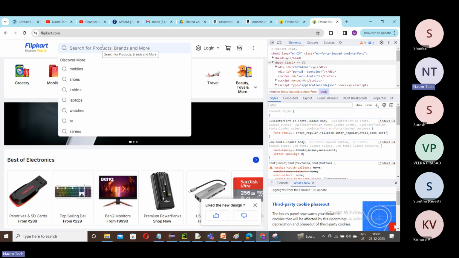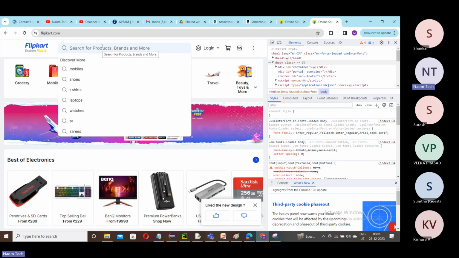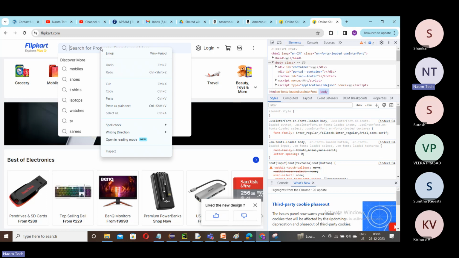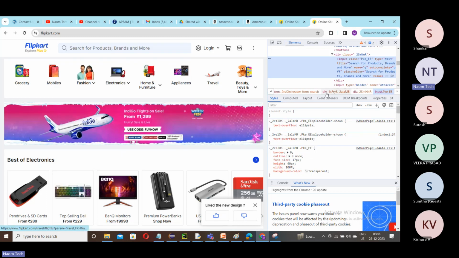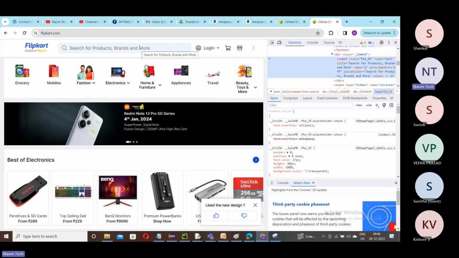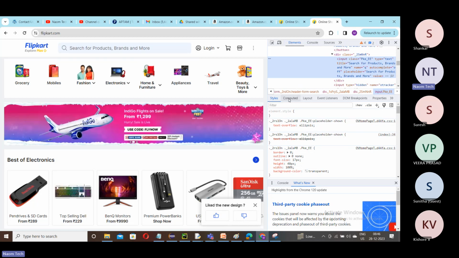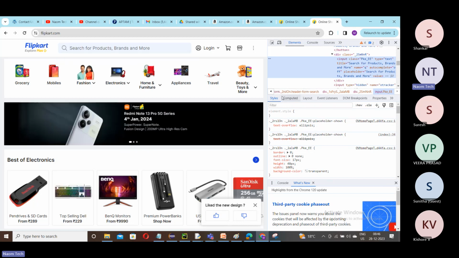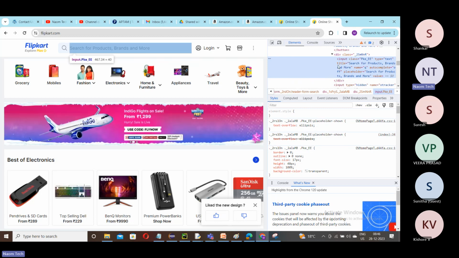How do you locate this search box now? Obviously, before you do automation, you have to do all this analysis. You have to come to the website, click on that particular web element, and then say inspect. You have to locate this web element on this website manually first. For that, you can create some tags here, search here and locate it. And that tag you can put in the code and test it.